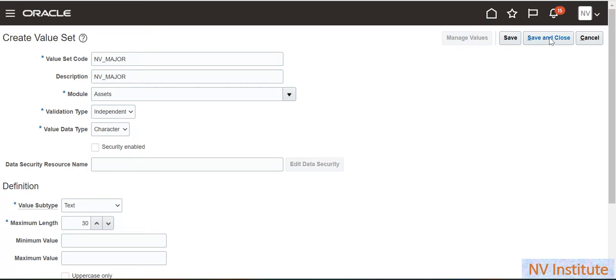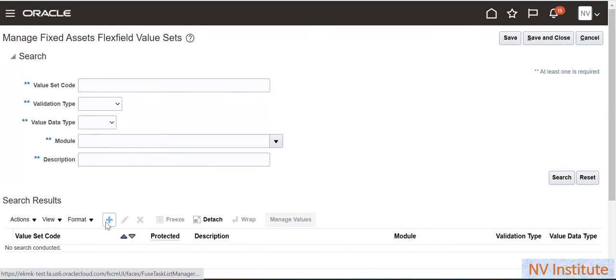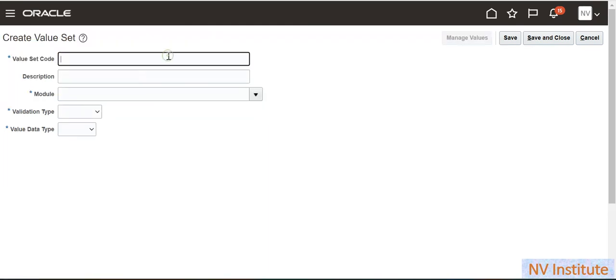So let us create minor now. Value set minor. I'll click on the plus icon here to create it. Now I'll give the value set code as nv_minor.